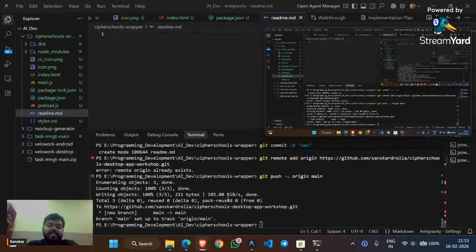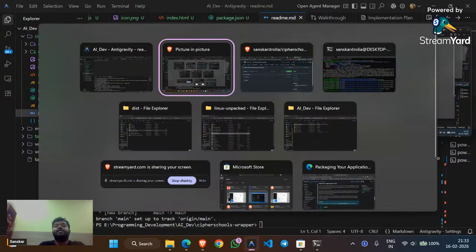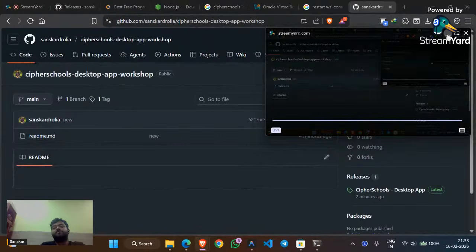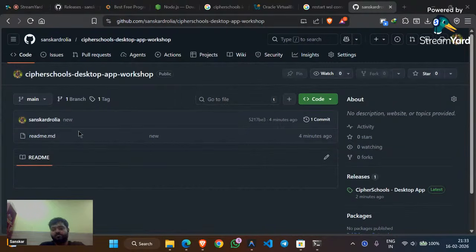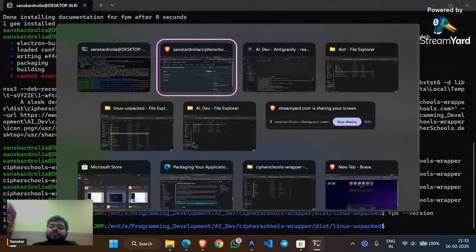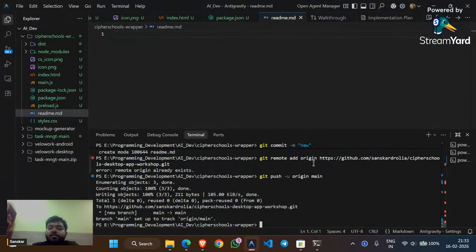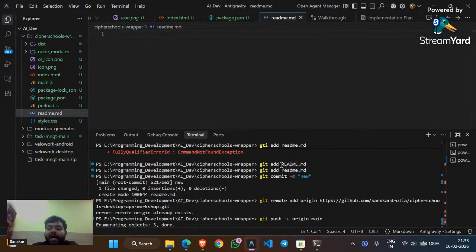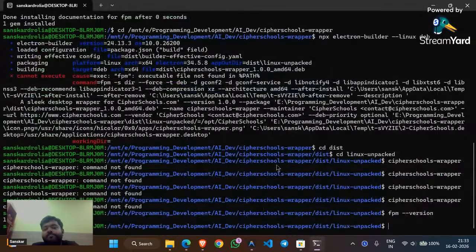Then after doing that, you will be able to see this README file. You can also add the entire code base, it's up to you. For the entire code base, instead of adding just this one with git add README, you can just use git add dot, which will contain all the files and add them.